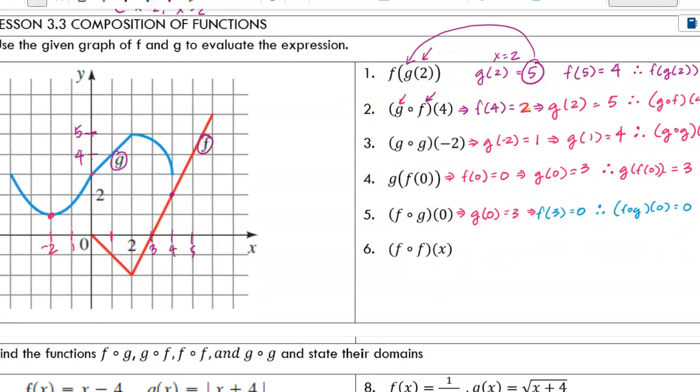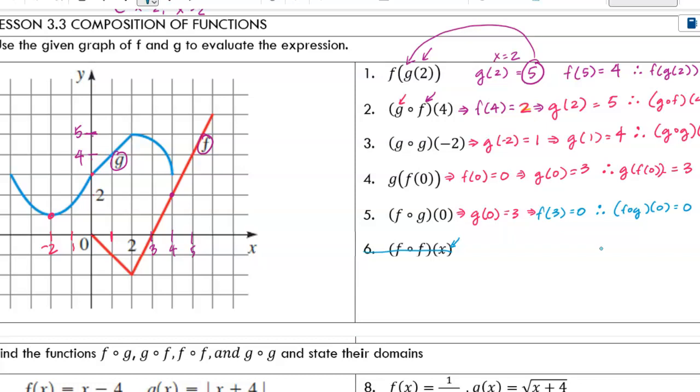Let's see. f of g of x. It's asking us to find the inverse of that function. Well, the identity function. Well, is it? Any number that I could put in for x, and then input. It's asking us to find the inverse. I'm going to skip this one. I think this is a typo. I think there should have been a number in there.